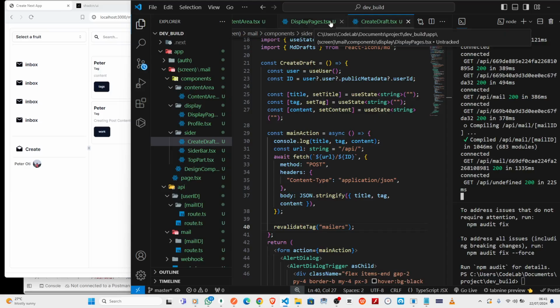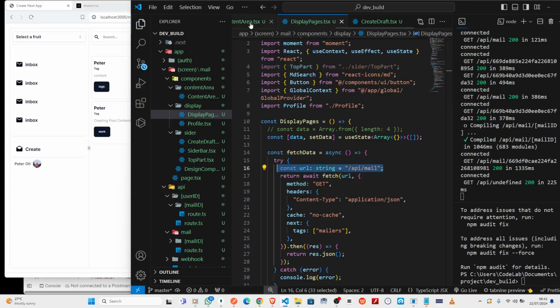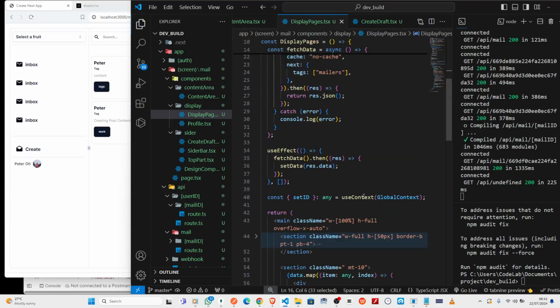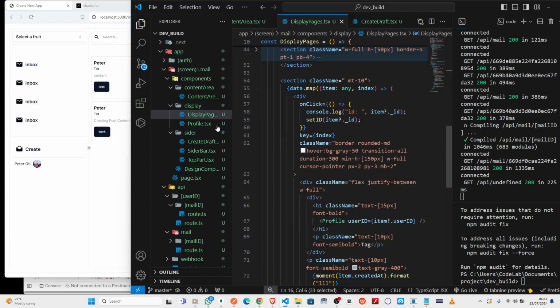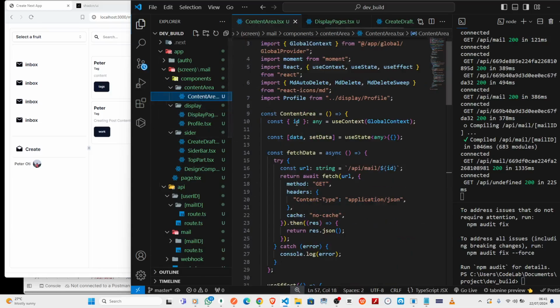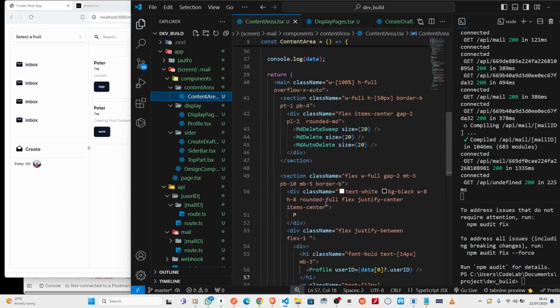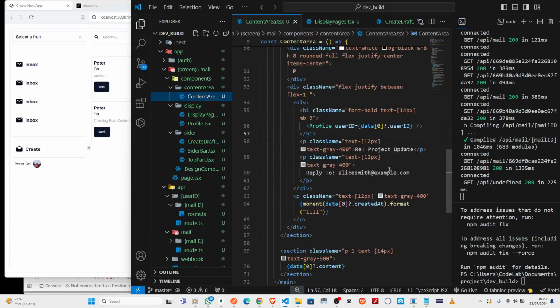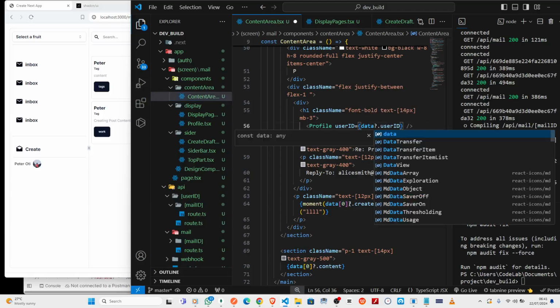So let me come back to I think it is content area. So what we will just do, I just remove this thing we'll put here.